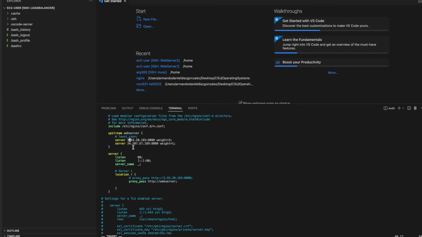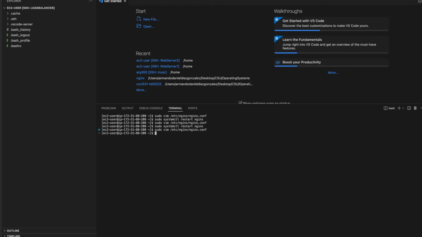So if we see here, we are gonna use the load balancer. We have two different servers. These servers are gonna be used in this load balancer, which is gonna host and balance the traffic using these two weights. So the server number 1 should show up more often than the server number 2, because the weight for the first one is higher, as we can see here. This is everything. So I'm just gonna save the file.